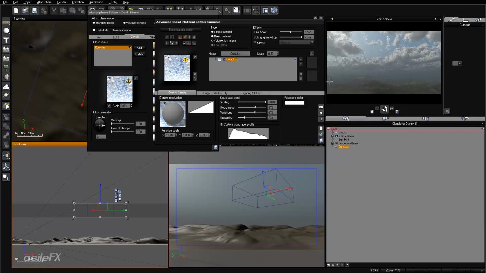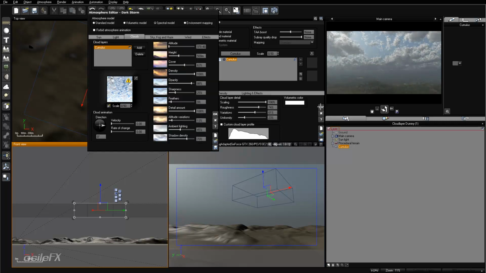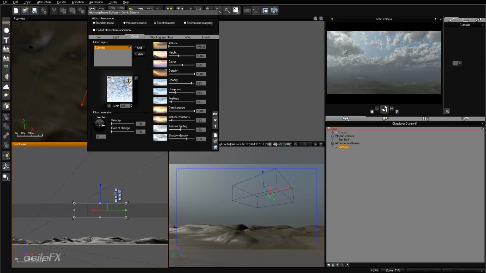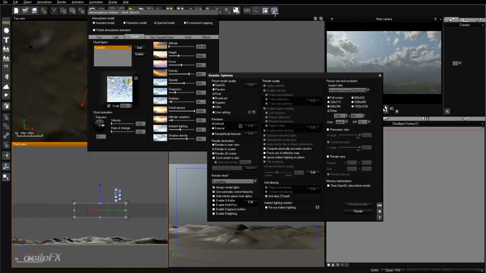So going back, if we reduce roughness a little bit, we can see it also decreases the cover amount. A lot of these settings will have a big impact on each other. Click OK, and I'm going to reduce the cover amount, so this way we can reduce the overall fill throughout the sky. Bring it up to 50, then take the density down to 80, opacity to 60, and then we'll take a look at a render.